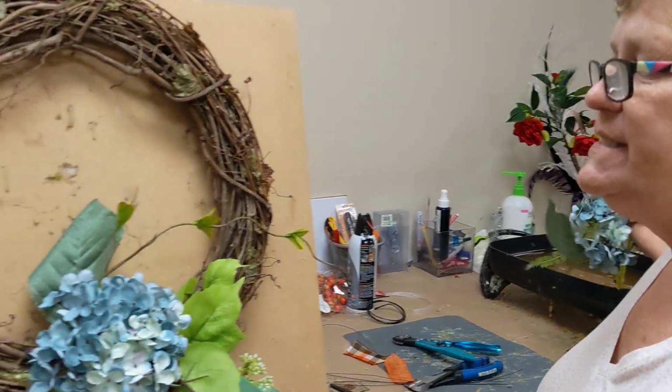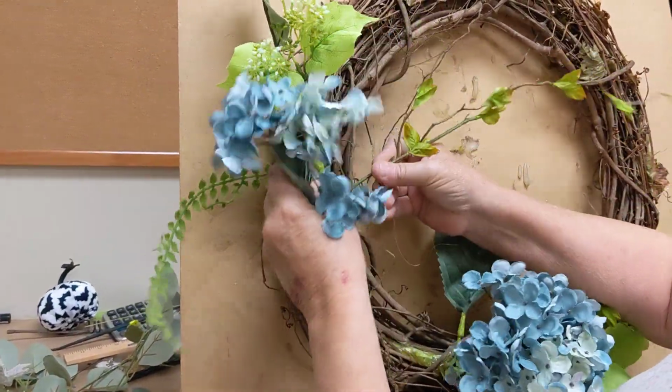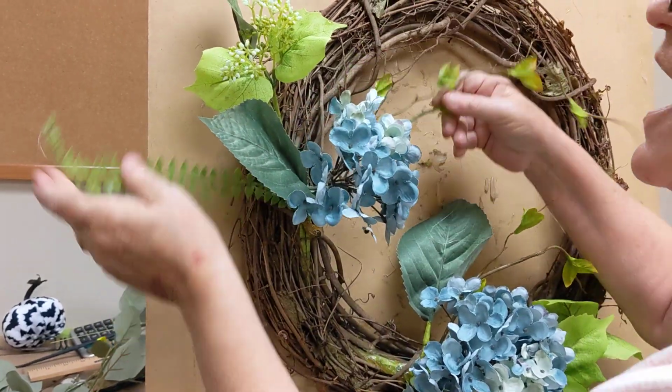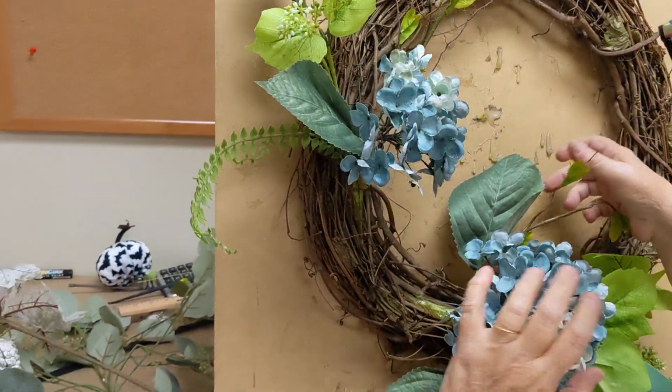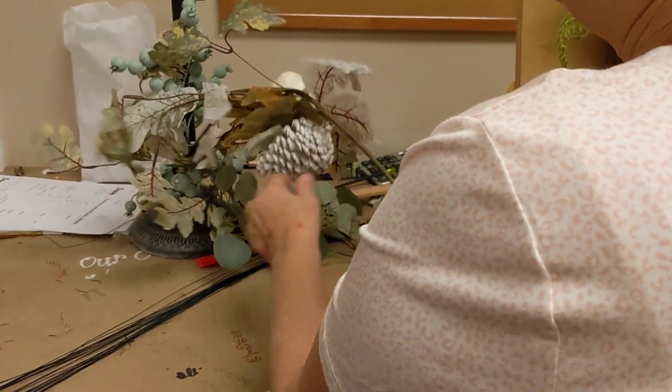Now, I'm the type of person who doesn't necessarily love a really tight conservative look. I like what they call, or what I call, sticky outy. I like things to stick out and be a little wispy. So that's my favorite type of products to use.